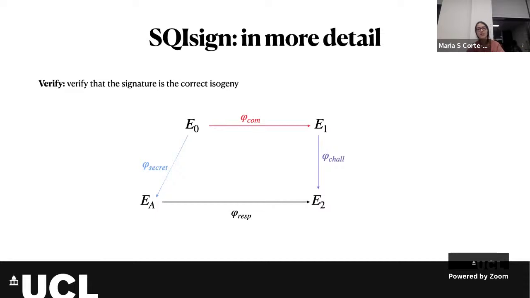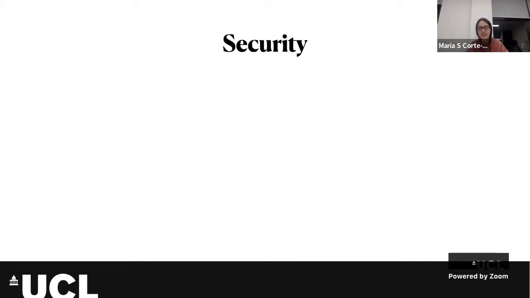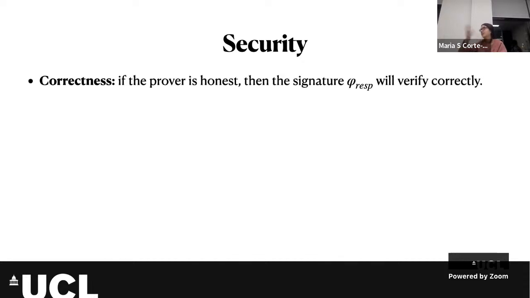So along with building a signature scheme, we also want to show that it's secure, because otherwise it's of no interest. So there are 3 things that can happen. The first is that your verifier and your signer both act honestly. And in this case, we want the signature to verify correctly if both of them act honestly. And you can show that indeed in SQIsign this will happen. If both parties act honestly, then the signature will verify.